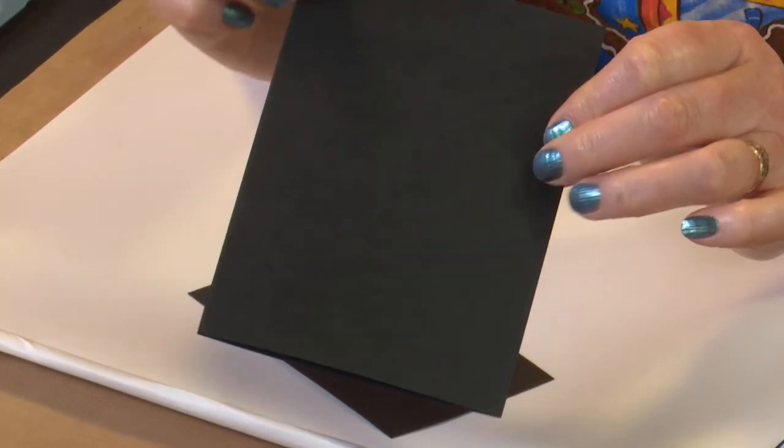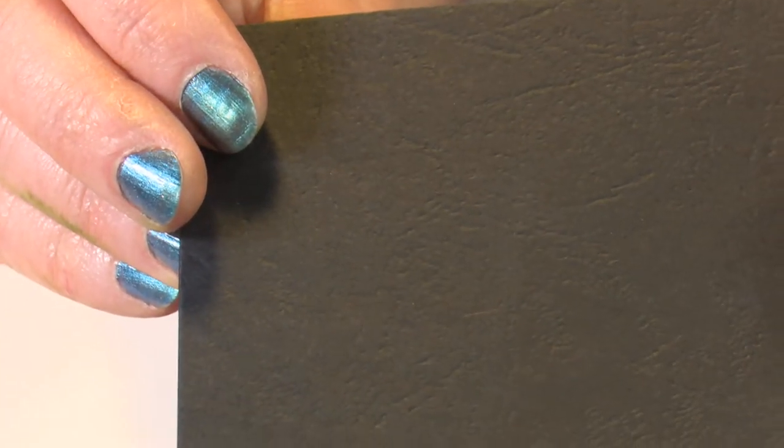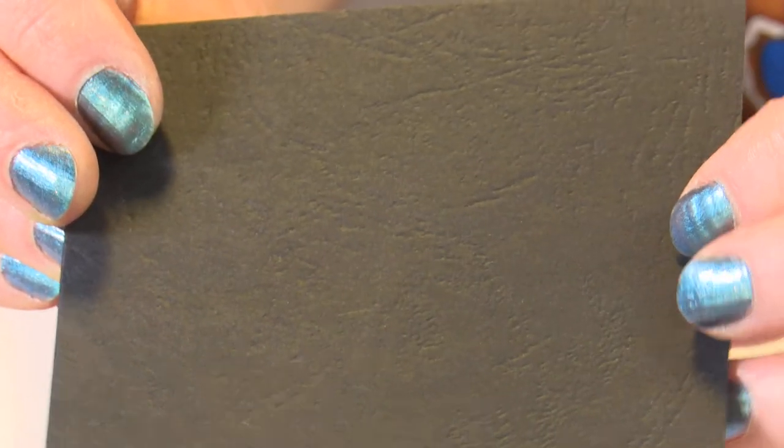So let's first create our main piece. I've got my bit of black card. What I'm using for our base card is black leather grain cardstock. So when we're doing our base card, it's got a little bit of lovely leather grain texture to it. Not sure if we can actually see the texture there. There we go. But I don't want that texture for stamping onto.